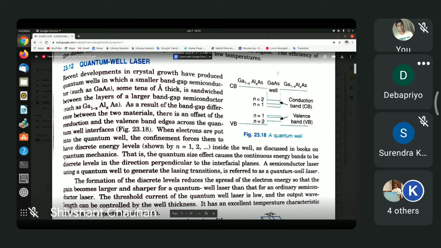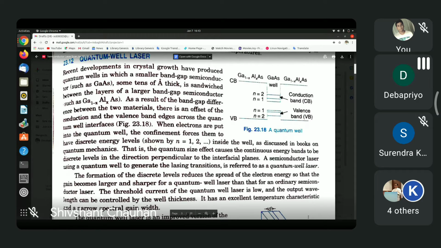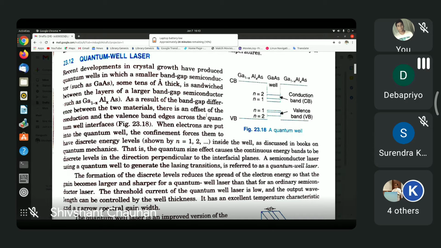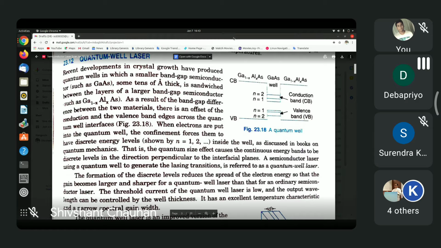VB side, and so they can interact very frequently because they are trapped. And also the light emitted is trapped within this layer because the refractive index of gallium arsenide is quite larger than the refractive index of gallium aluminium arsenide. So these facts are made use of in the construction of the quantum well lasers.